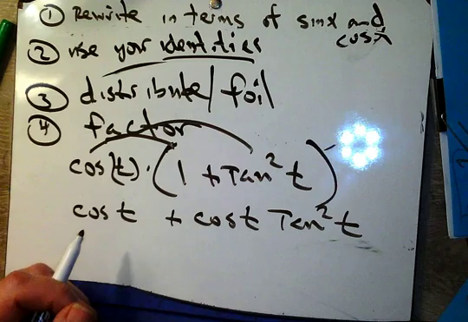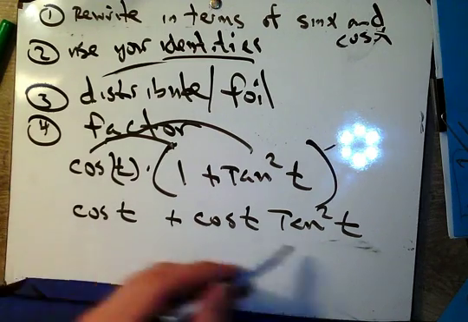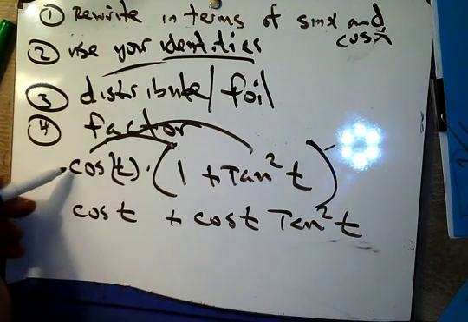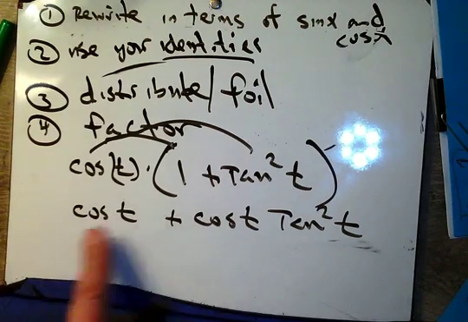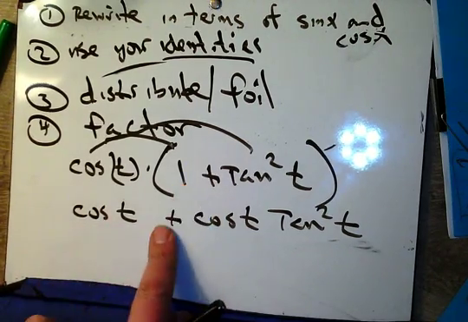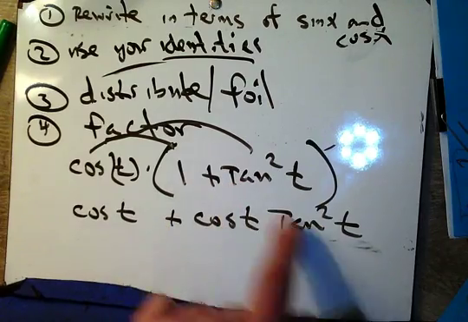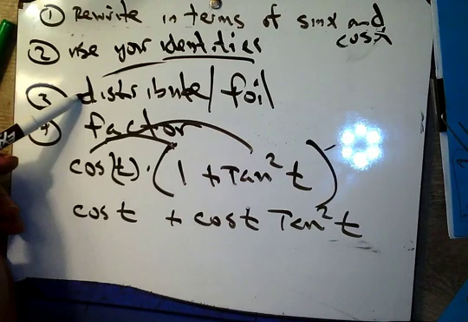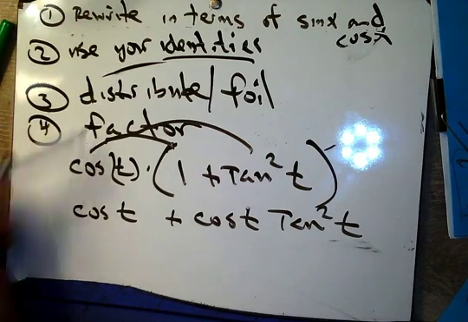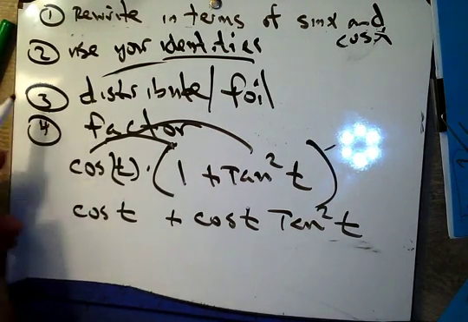And now, I'm not going to factor, because if I factor, that's just bringing you back to where I was, right? I could take a cosine out of both of these, and I'd be left with cosine divided by cosine is 1 plus, and then I took out the cosine, so I have tangent squared. Generally, if I'm going to distribute, I'm not going to follow that up with factoring unless I'm saying, no, let's go back to where we were.